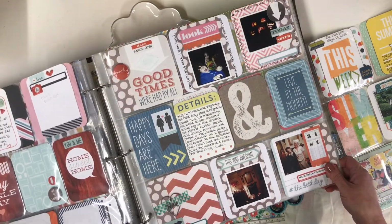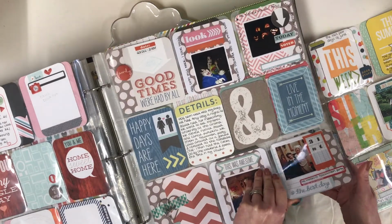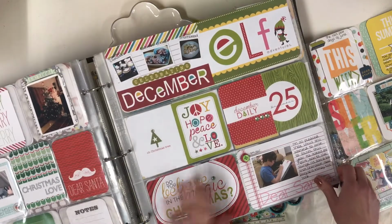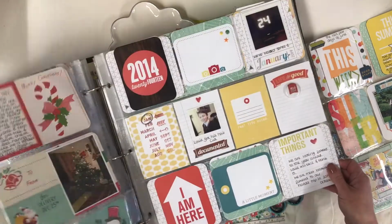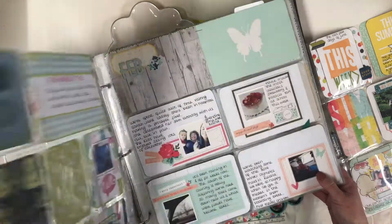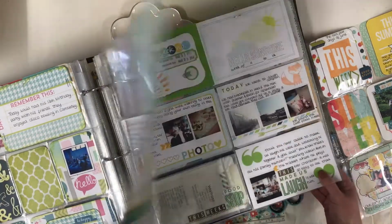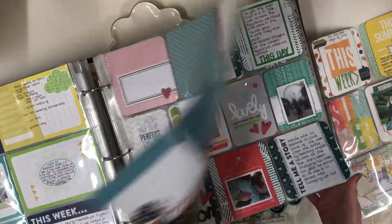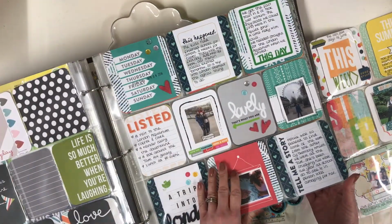but it's very time consuming actually. You'd think that obviously creating just these smaller pages is less time consuming, but I did actually find it much more time consuming. So I've been trying to figure a way of keeping up with it, because I do feel sad that it has been quite some time that I've worked on this.